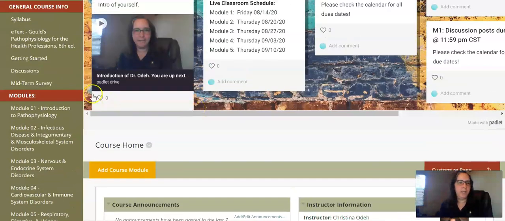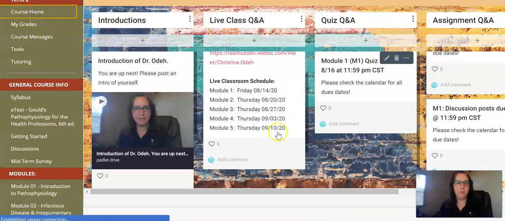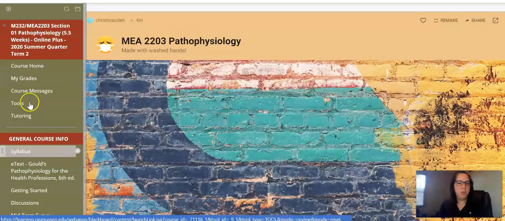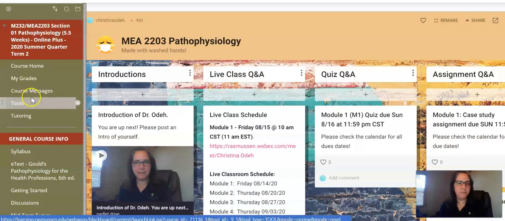All right, so then as we look at this banner on the left-hand side here, the course home will always bring you to this portion right here. You can click on My Grades, and that will take you to your grade book where you will see your grades and the feedback that I provide you for each of the grades. There should be rubrics that are embedded into each grade where you'll see feedback as well.